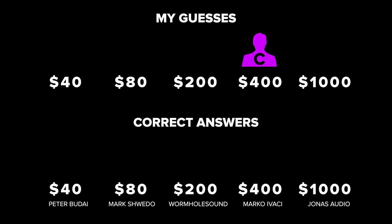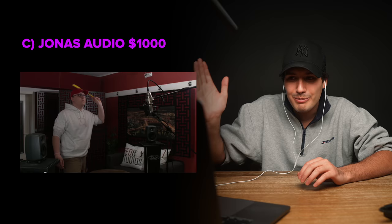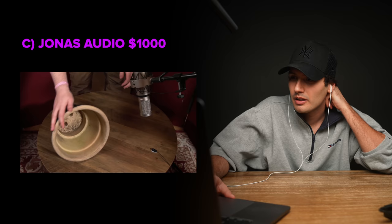Seller C — the one I originally thought was the $1,000 seller, but changed to $400 — turns out Jonas Audio was actually the $1,000 seller. I knew I should have stuck to my original guess. I always second-guess myself. Just getting into those fine little details, those little movements and whooshes, and that sharp sound of the blade on the blender cup. He's using a bag of ice cubes as the watermelon. I noticed he's using what might be contact mics — essentially taking audio from both mics and layering them together to get a more full sound, which is really cool.